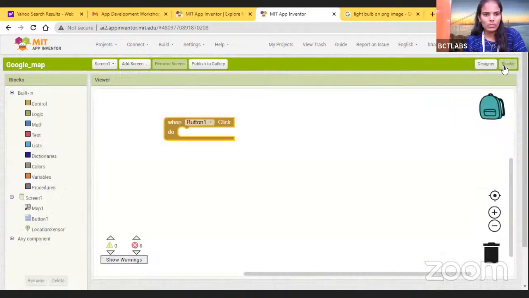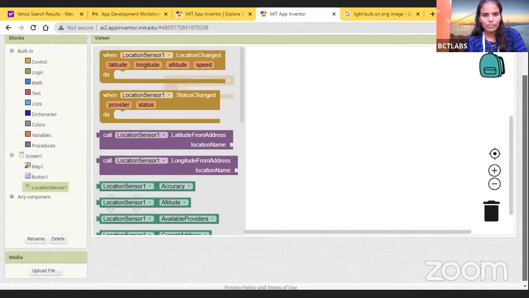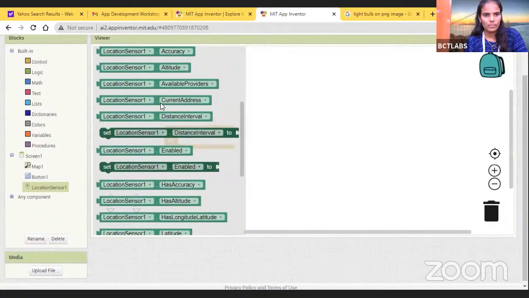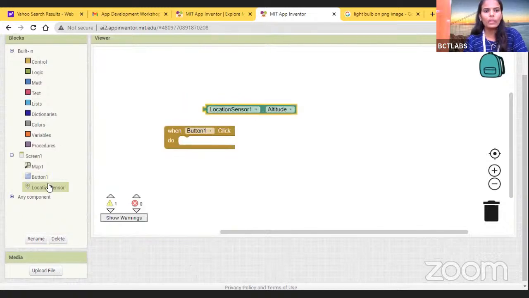Go to blocks, location sensor block. We need the latitude and longitude of that. And the longitude of it.